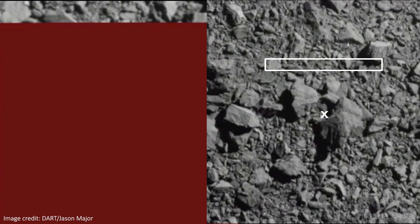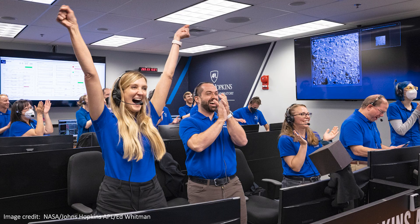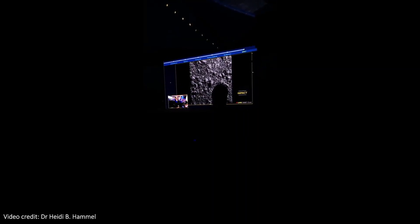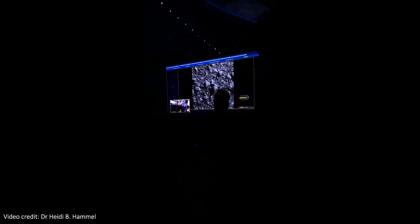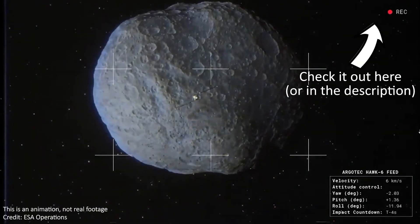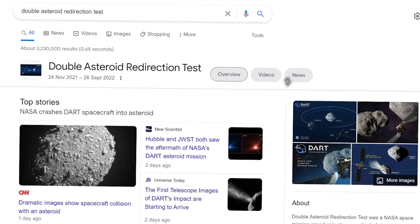We also have this best guess for the impact site marked by an X, and an approximate size comparison with a human so you can see how big these asteroid rocks really are. Before we go any further, I want to take a moment to enjoy the pure happiness that came from the successful impact of DART into the asteroid — just look at this footage that Heidi Hamel shared on Twitter. It's like being at a rock show, but it's actually a load of scientists watching a spacecraft crash. I have a full video on the channel all about the mission, how it works and why we did it.